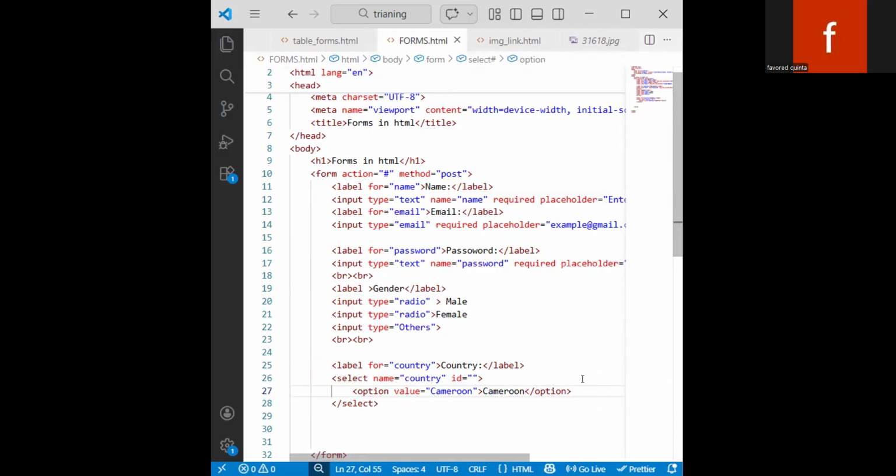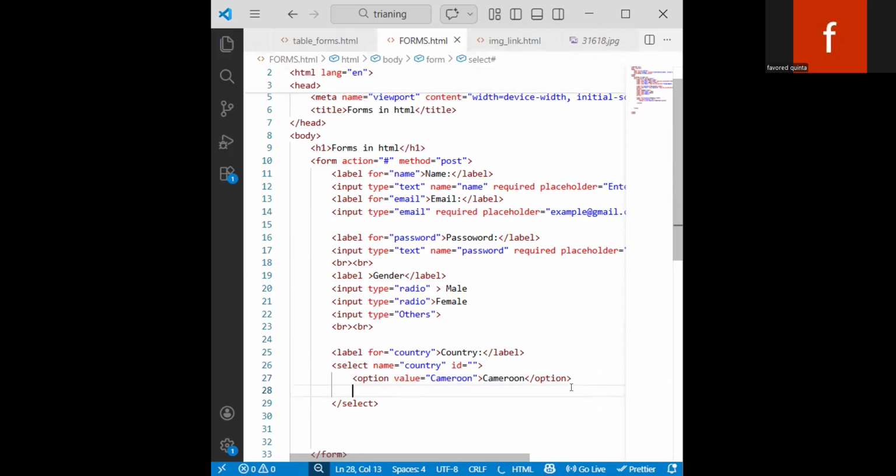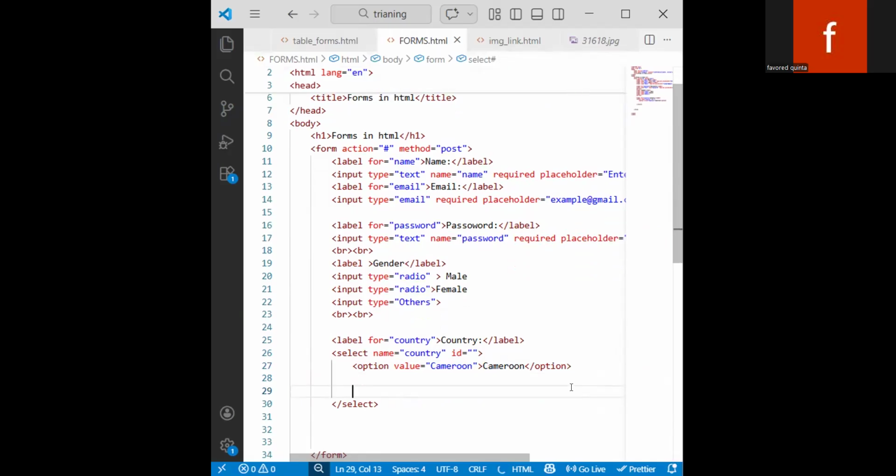And then we can copy this line, paste, change just the countries, the naming, paste.